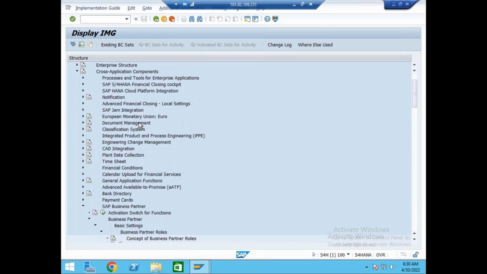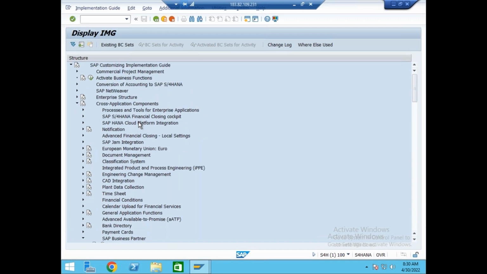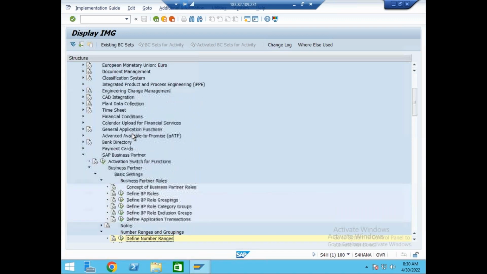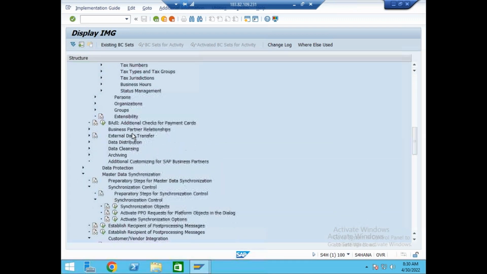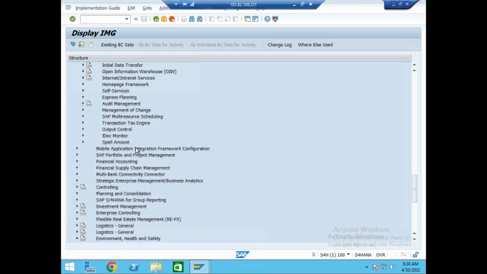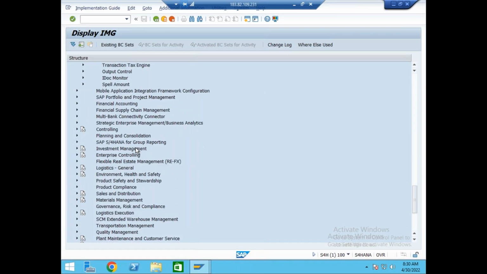So here it is, under financial accounting, right? Where is financial accounting? Let me go to the financial accounting. It is there at the top.